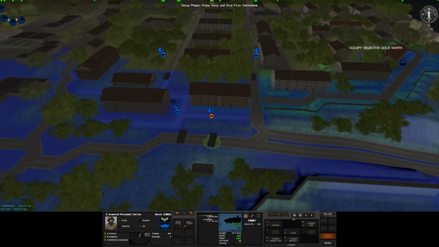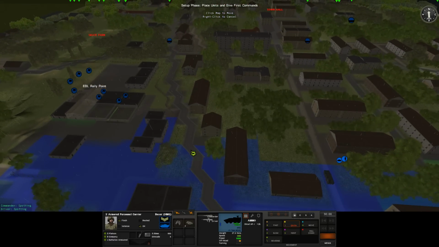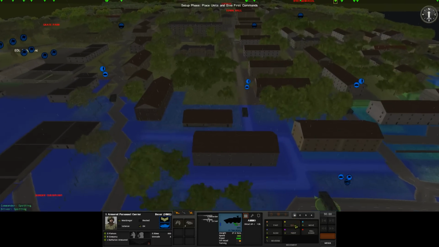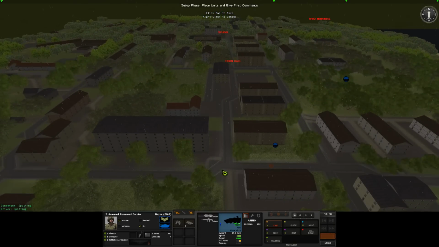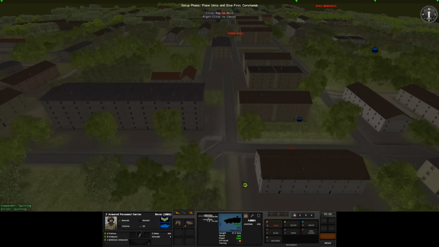Essentially, I want to put the whole platoon into each fight because I don't think it has enough firepower to really do the dirty on anything. Each section can't really do much on its own, which is a concern. So let's get these guys up here. We're going to rely on the drone to identify which avenues of approach are the most threatening, and then try and react.